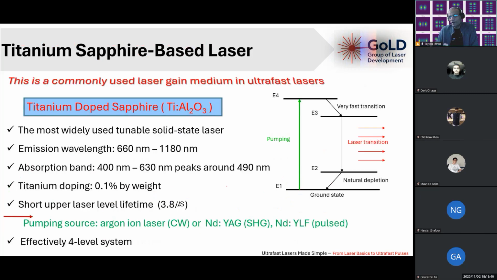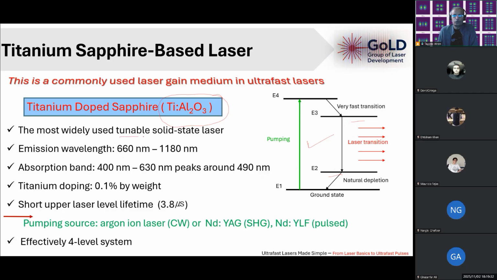Now you have to know a little bit about the titanium sapphire: why titanium sapphire is important and why it is more widely used in this kind of ultra-fast lasers. I have mentioned some things already, that titanium sapphire is a titanium doped sapphire. Formula you can see here. And it's a 4-level laser system, so it's easier to pump, obviously. And you have a metastable level here, and then it decays and you get some lasing.